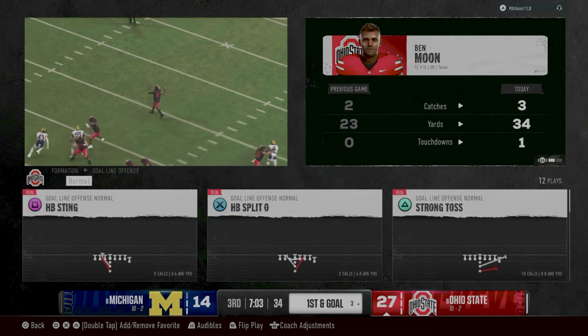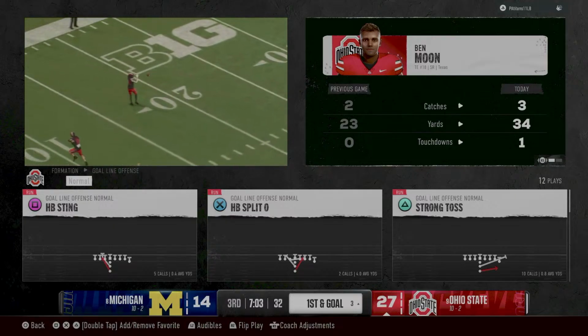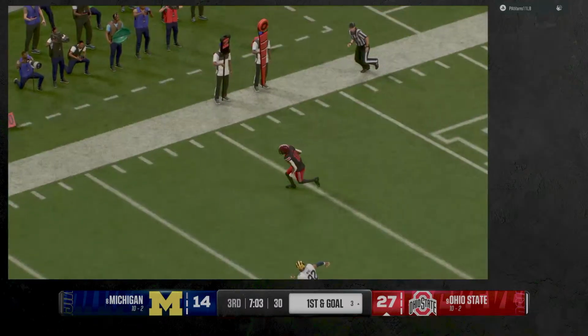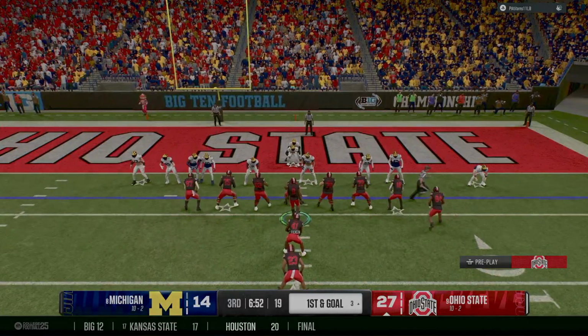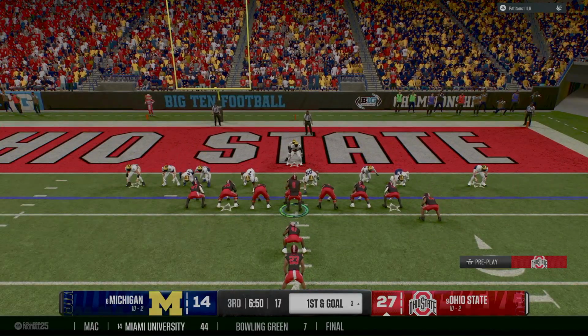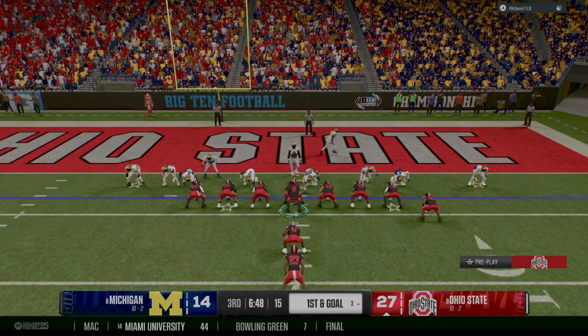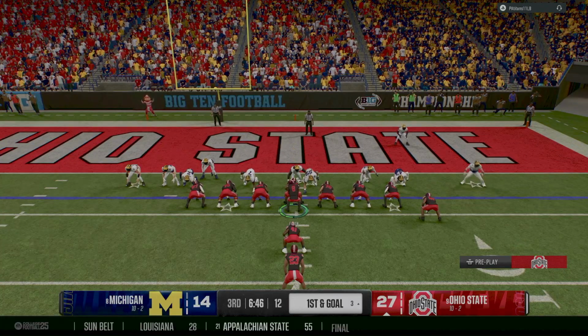Chris, we get so caught up in these wide receivers and their playmaking ability and getting them the ball in space. The defense has to pay attention to them. Often too much attention opens up an underneath drag route like this, and the quarterback makes a good read. Nice first down.